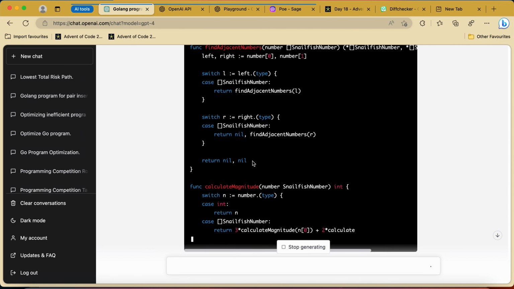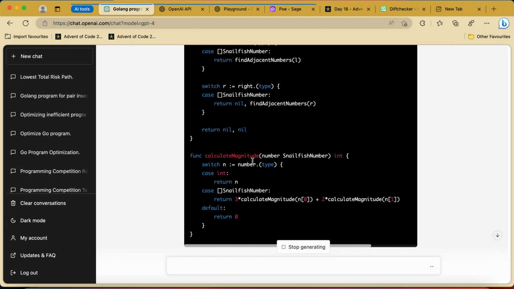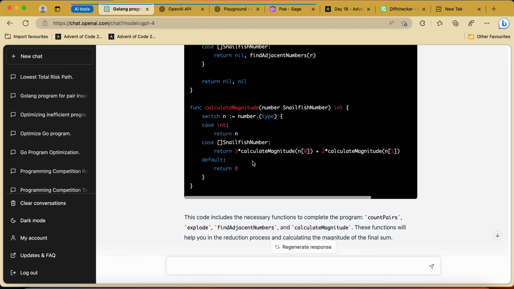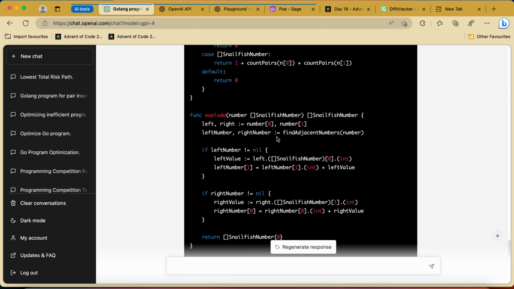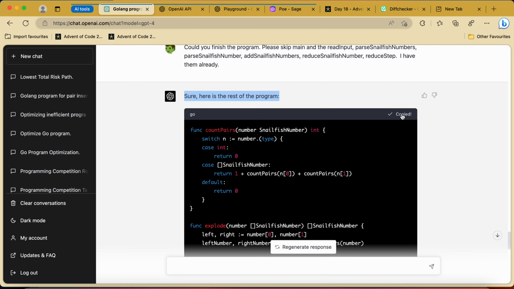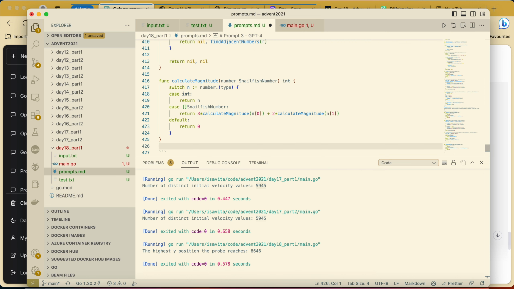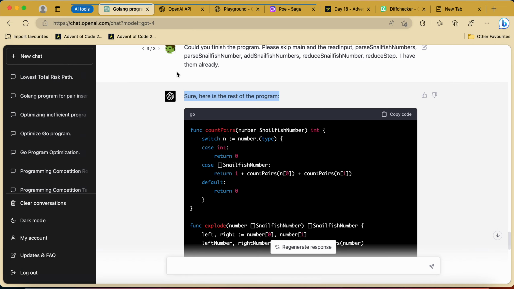Wow. Calculate magnitude. Oh, what's this condition? I mean, yeah, that would be interesting.